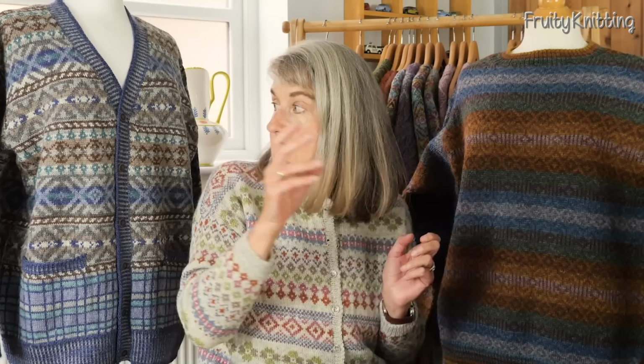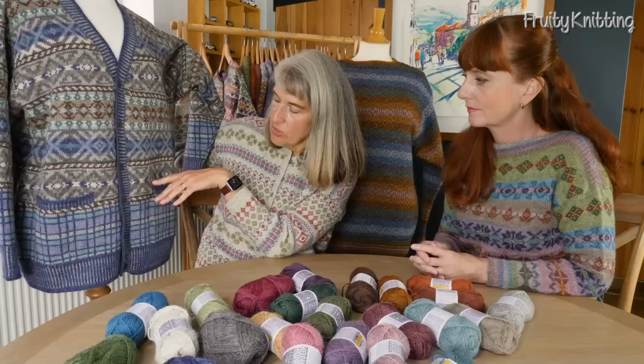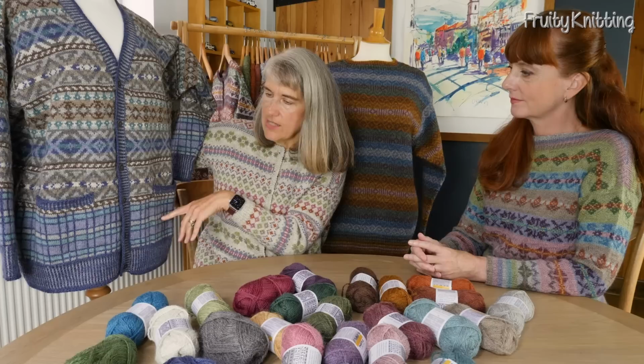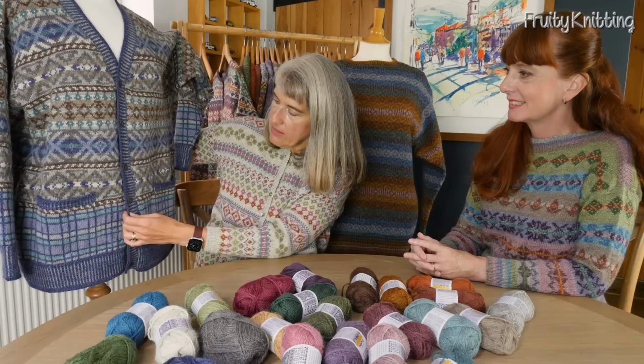And then the one over here, this is Glenmidding. Again, I don't know which book this is going to end up in, but this is more of a neutral blues, if you like. So it's blue with the silver birch and the new storm and the ocean to give an overall natural blues. And then this is a more traditional sort of Fair Isle patterning, and I've linked it with the checkerboard pattern, which I used. It's a slightly different pattern, but I used that same idea on a design in Shetland, the Ninian cardigan, which I really liked. I love that combination. And then obviously combined it with the two-colour rib as well. So that creates more of an aura.